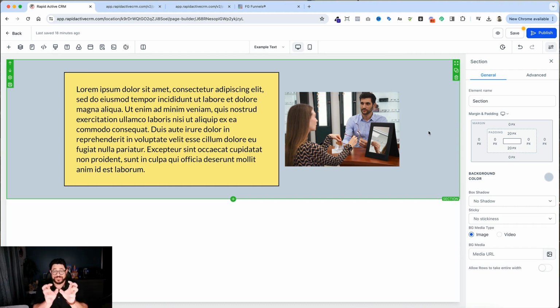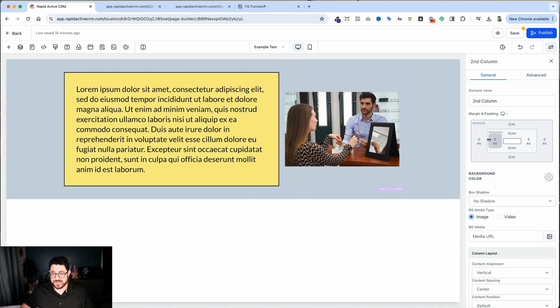But now this is the magic. This is where the fun stuff happens. We can use things like margin to make these overlap and start looking really, really cool. So I'm going to take this column, and if I manipulate the margin, you're going to see, I'll just do negative 100.